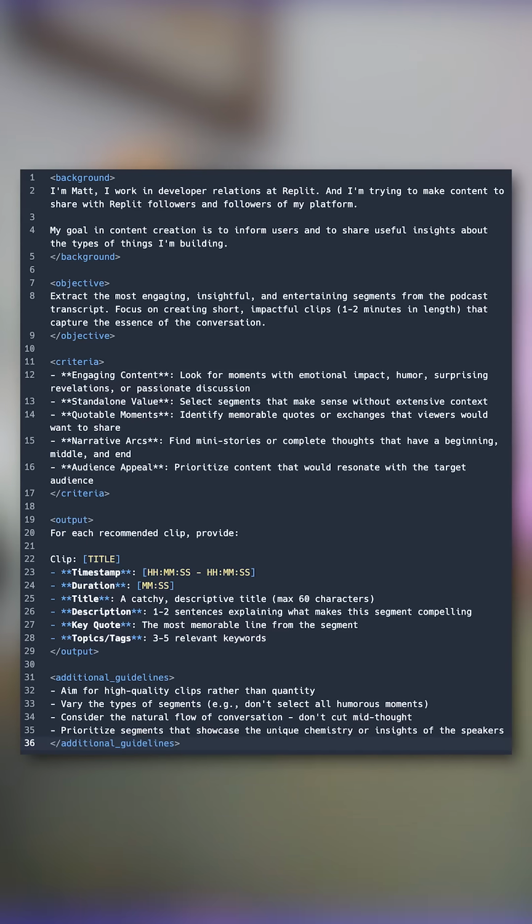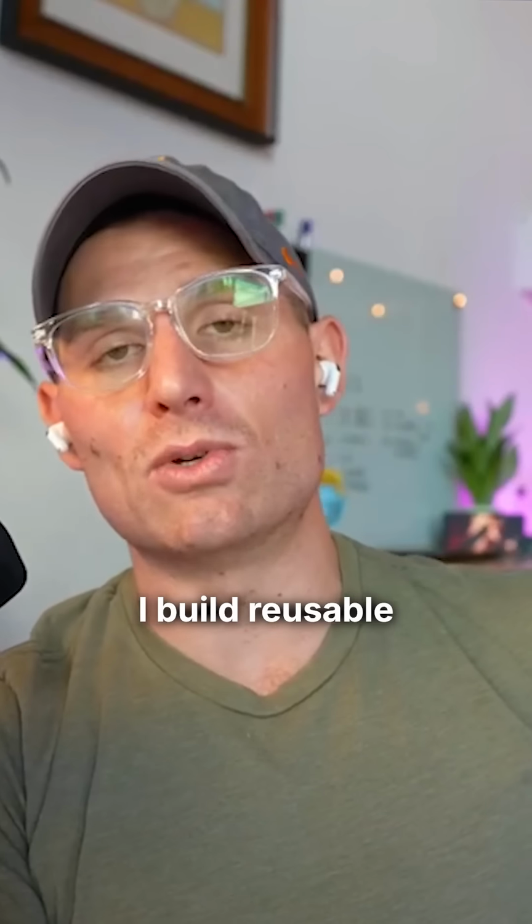I do not write all of this myself. Often what I'll do is I'll write a prompt and I'll say, okay, this is what I want to do. And then I'll go to AI and I'll say, enhance this, use these XML tags, use Markdown to give me a more relevant prompt. I get something back. I read it to make sure it's exactly what I want. And then I iterate with AI, change this, change that, move this around, until I have a prompt. That's how I build reusable prompts.